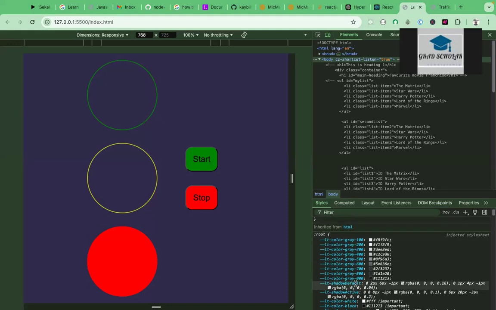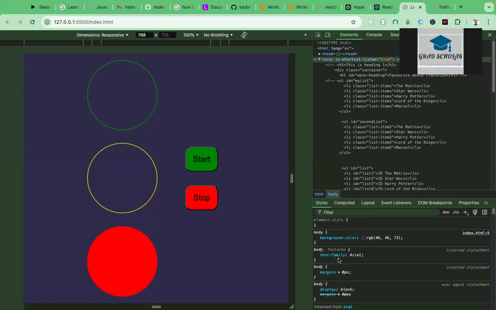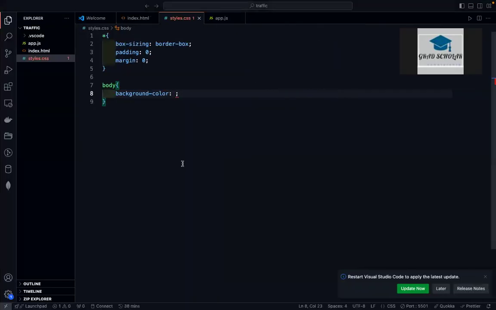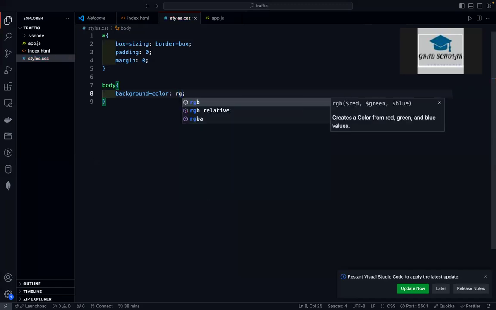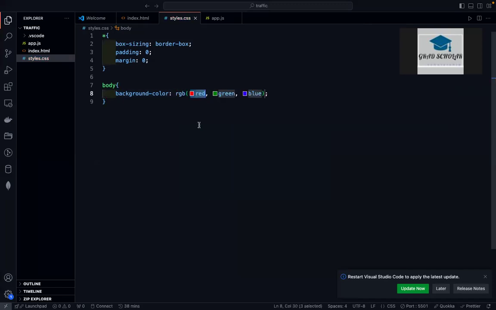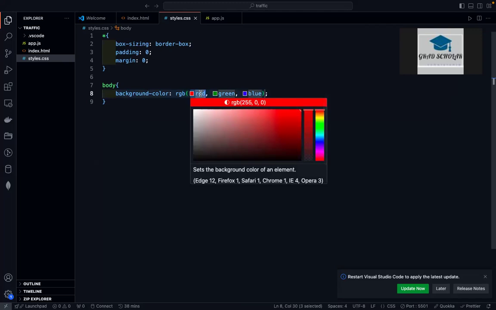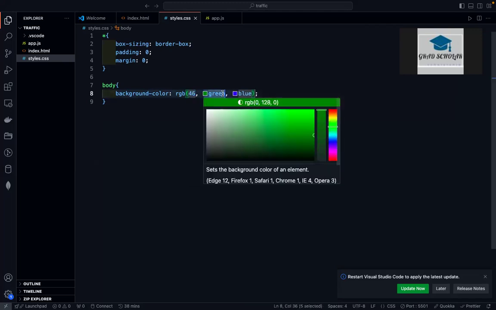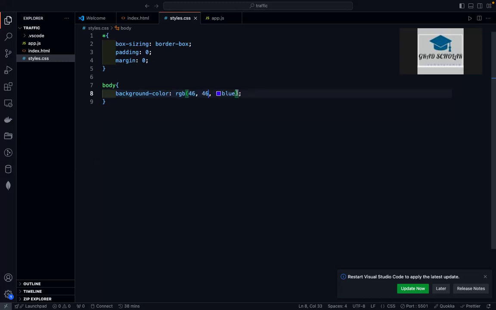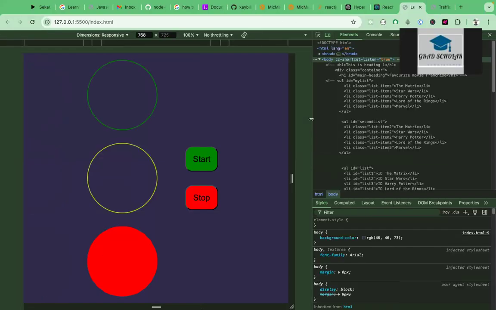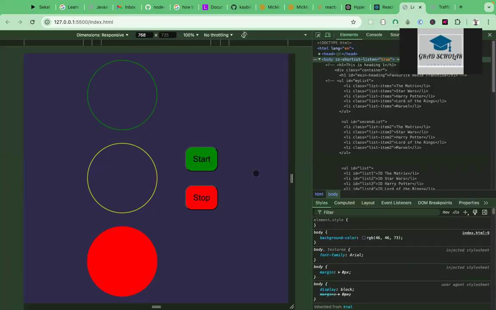Okay, so it has a background color of RGB 46, 46, 46, 73, right? Okay, so we should have that. So we have that background color.